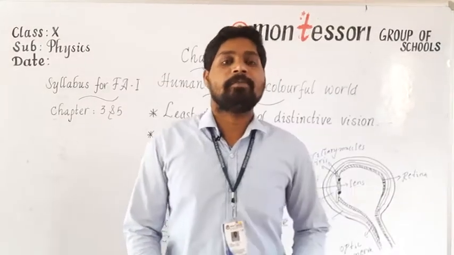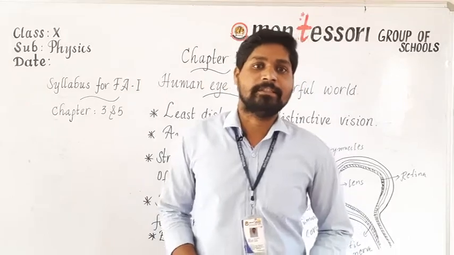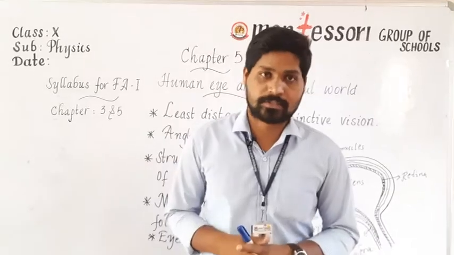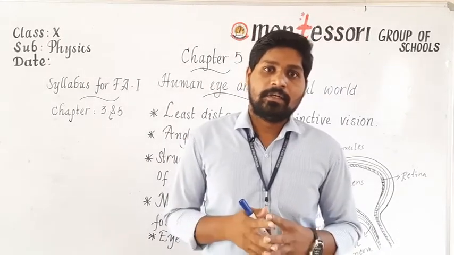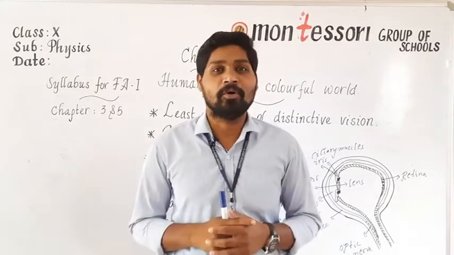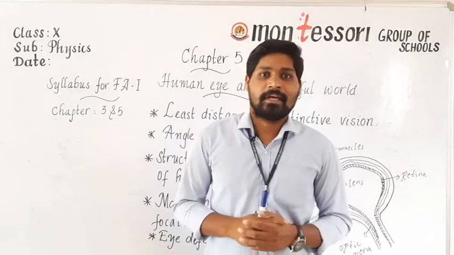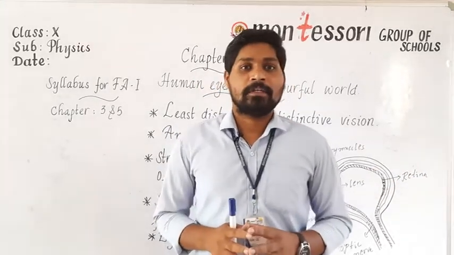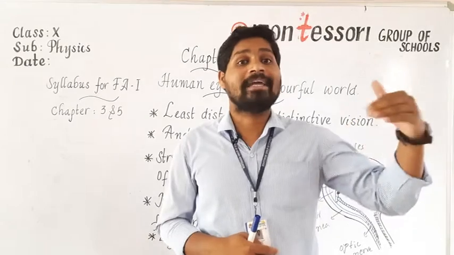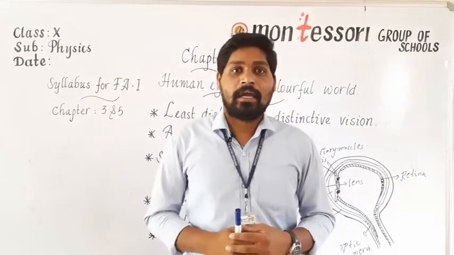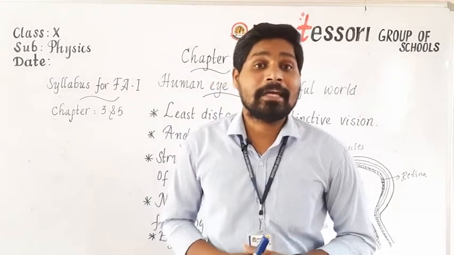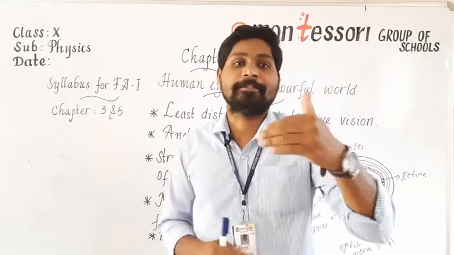As I said in previous videos, whenever you want to learn physical science, you have to observe the changes happening around us. After a small rain shower, you could observe the formation of a rainbow as an arc. Sometimes we may observe the sky is blue in color on a bright day, sometimes white. And we may also observe that during sunrise and sunset, the sun appears reddish in color.